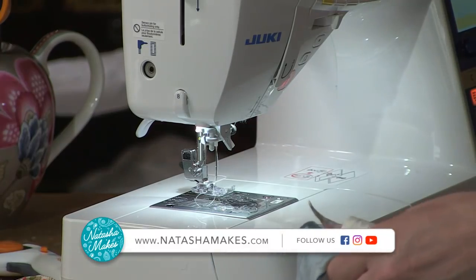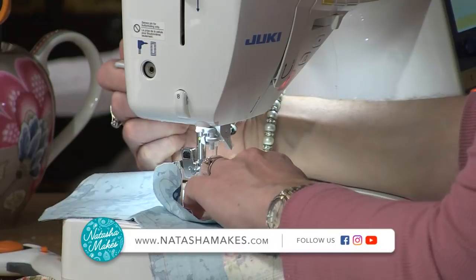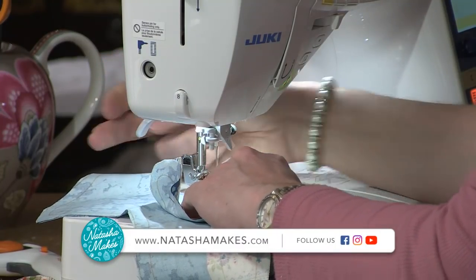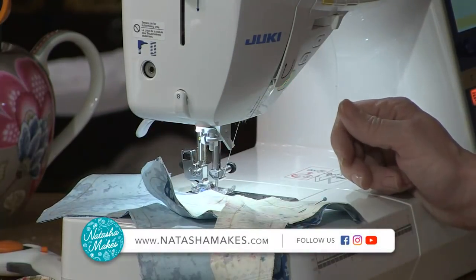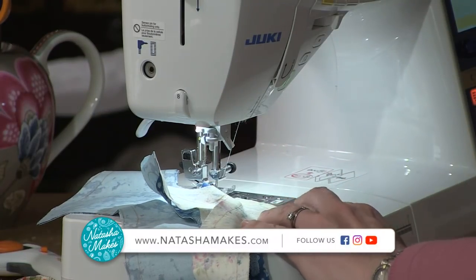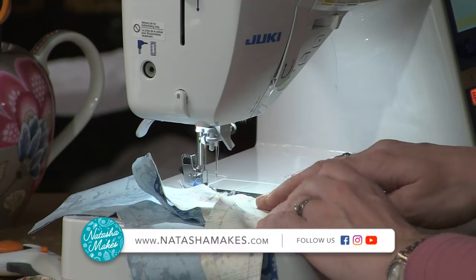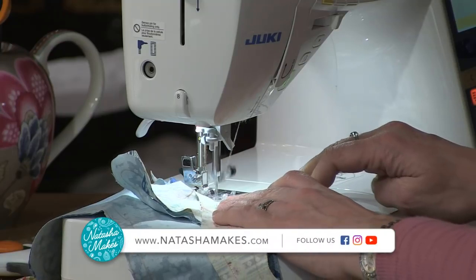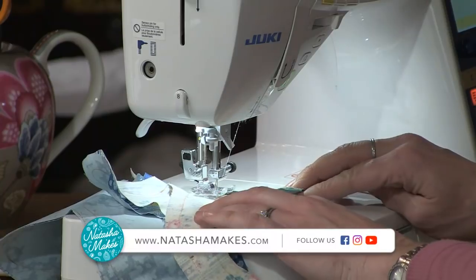Okay. So I would do it side by side. Make sure that everything else is out of the way. And as I get to that top seam, I'm going to do that locking stitch and then I'm just going to follow around. This is why I have drawn the pattern on both sides, so I can flip this around and I could have sewn it from the other side and that would work equally well.